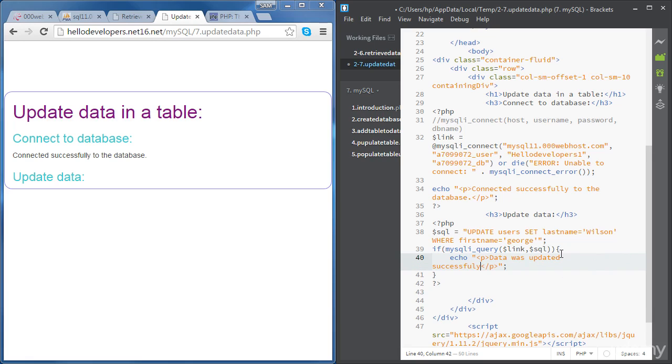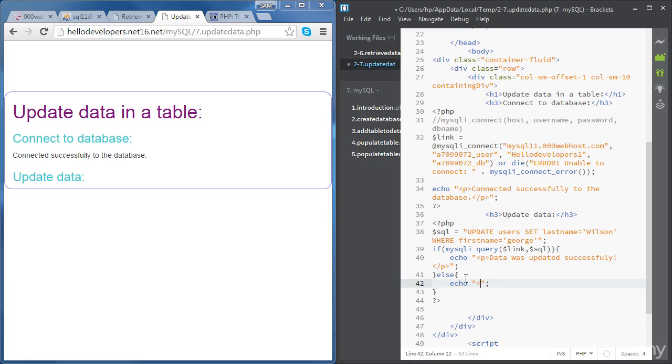Else, we are going to echo another paragraph saying error, unable to execute the query.